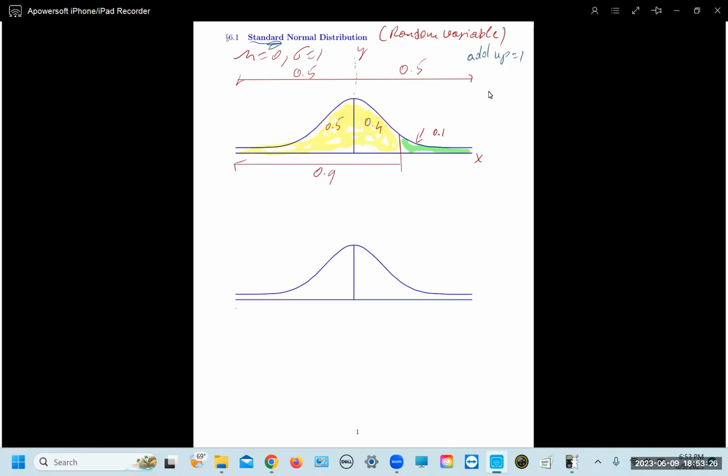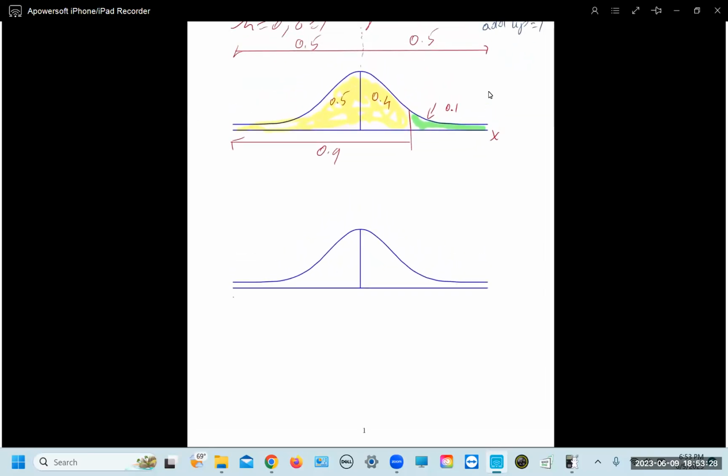Okay, now we can go closer. I can show you with the table, and the table is on the canvas right there. For example, for A, P of Z greater than 2.25 should be right here.